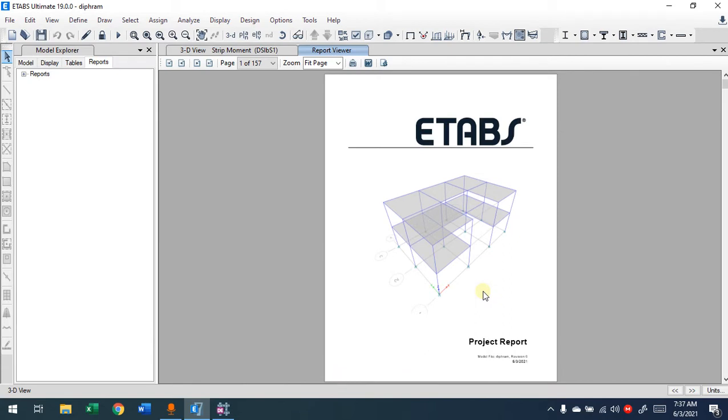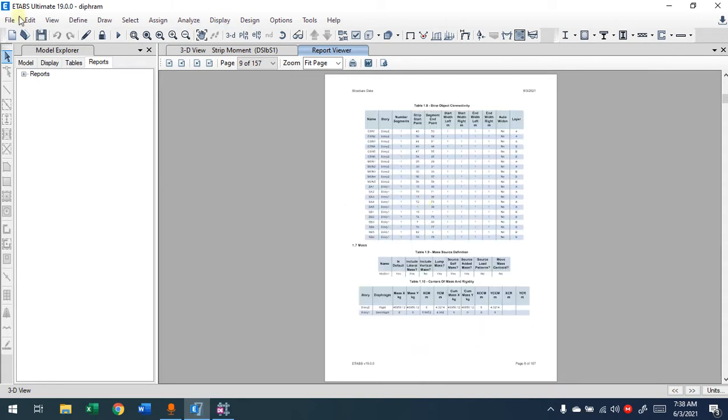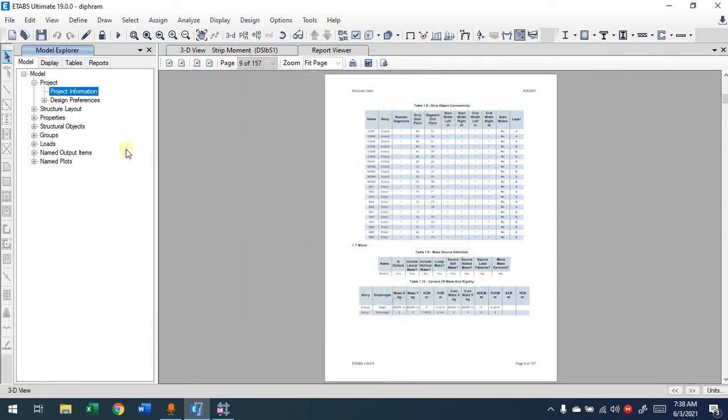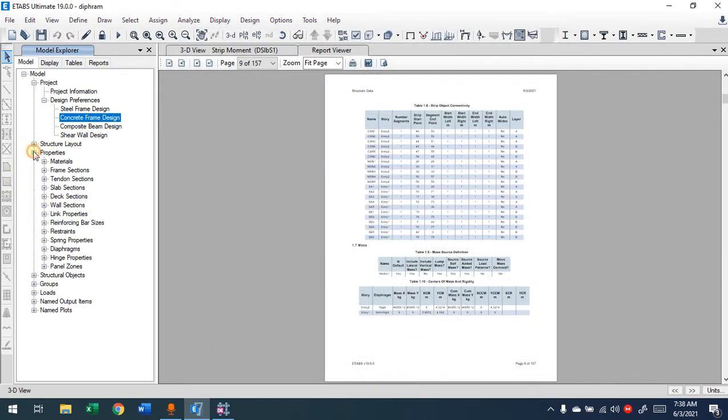Now this is also required, not just for the detailing, but also it could be beneficial to see exactly what you have within the project. The report, as I said, is general by itself. In a model, whatever you have here will be within the project. So if I open Project, Project Information, double click on Project Information, you can add things here. Then design preferences, for example, whatever you have here, we selected those in the beginning while designing. Now here in the properties, the materials are the materials assigned here.